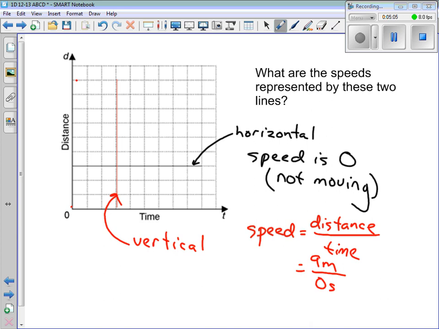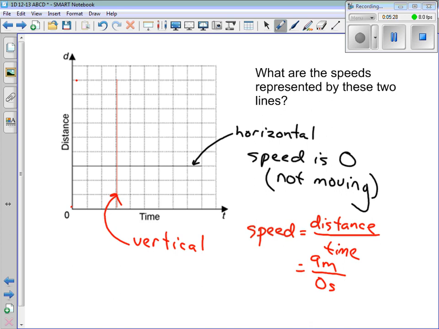Work out what 9 divided by 0 is. What is 9 divided by 0? When we calculate the speed, what does your calculator tell you the answer to this is? You're just guessing. You didn't actually work it out. Punch it in. This is audience participation part right here. Liam, what did you get?